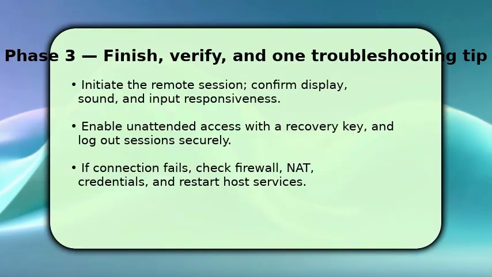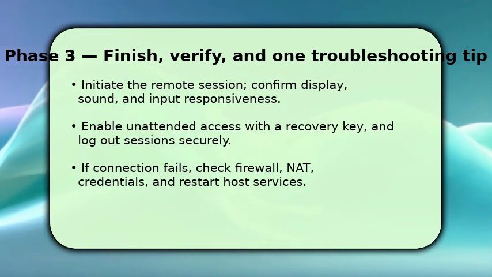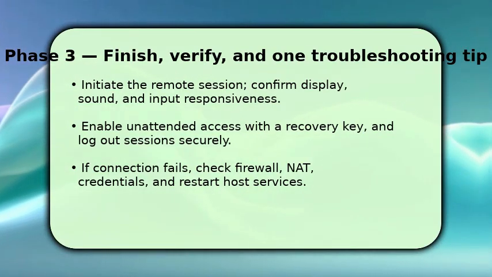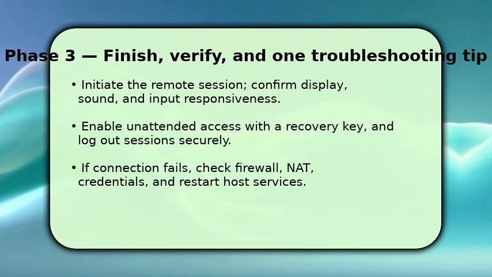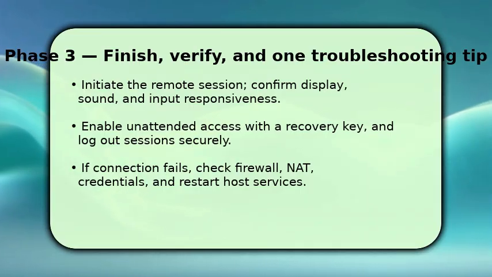Finally, initiate the remote session and verify the desktop, sound, and input are responsive so you can work. Once connected, enable unattended access with a recovery key or alternate admin account. This ensures you can reconnect if the interactive user isn't present. Make sure to close sessions or lock the screen when finished to protect privacy.